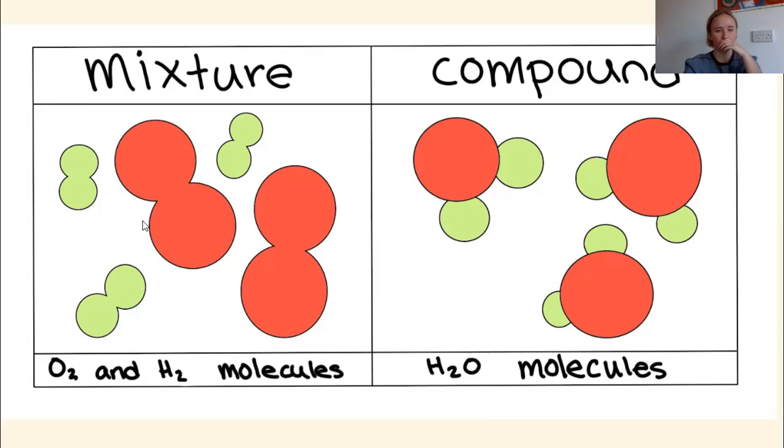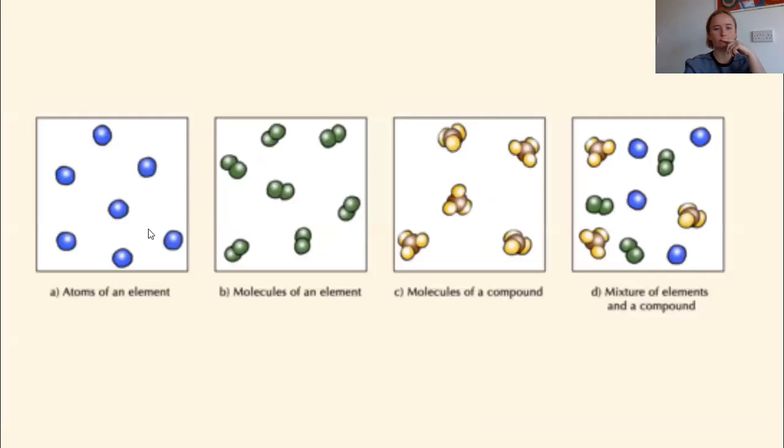Okay, so you may be wondering why they're in pairs. Elements don't always exist as a single atom. They are still an element if it's a molecule that's made up of the same type of atoms. We can see here we've got two red atoms showing together, showing the same type of element, and then two of these green and yellow atoms showing the same type of element. So it's still elements that exist, just some of them don't like to travel alone. They always travel in pairs.